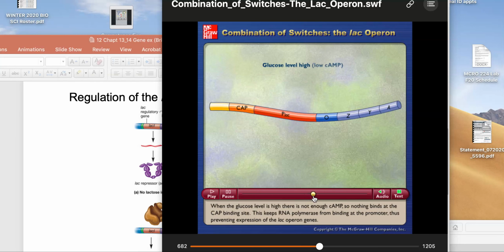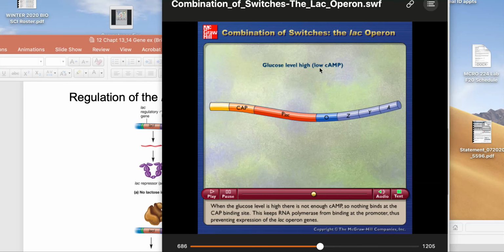If glucose levels are high, however, and that means that there's low cyclic AMP. Now, I should have backed up and said that the microbe is going to prefer to eat glucose. So if you give the microbe glucose and lactose in the same test tube, and then add E. coli, for example, the microbe will eat up all the glucose first and then eat the lactose later. It's just like a kid. If you put ice cream and broccoli in front of them and tell them to eat whatever they want in whatever order, as long as they eat it all, they're going to obviously eat the ice cream first.